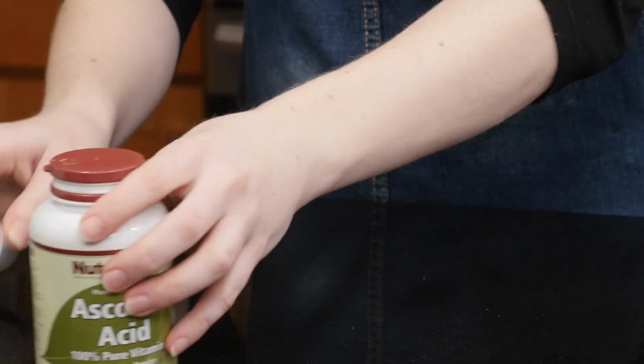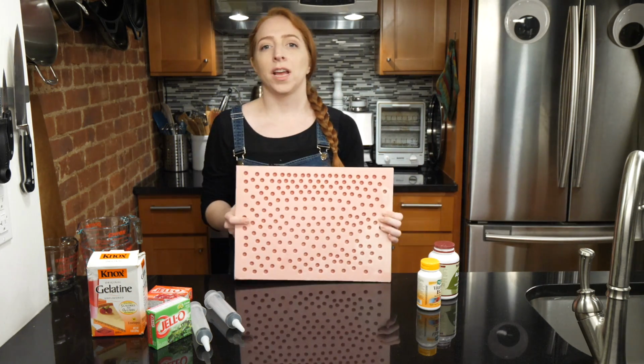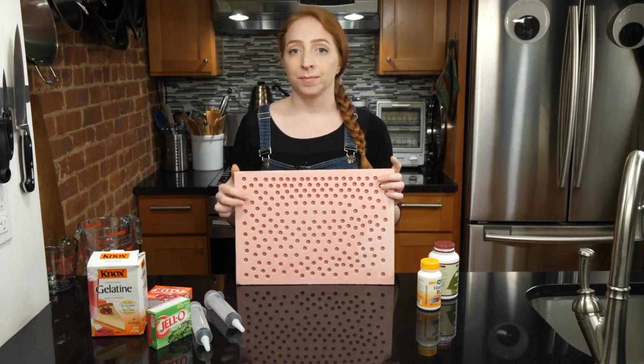You'll also need some candy syringes and a food-safe mold to make these candies, which you can buy in all kinds of fun shapes like bears and hearts and stars and stuff, but not in the shape I wanted, so I made my own mold.